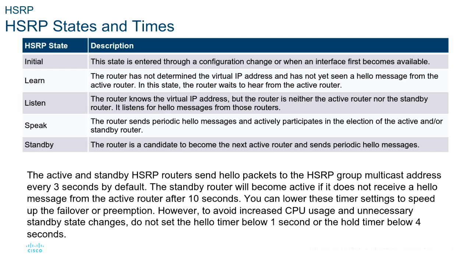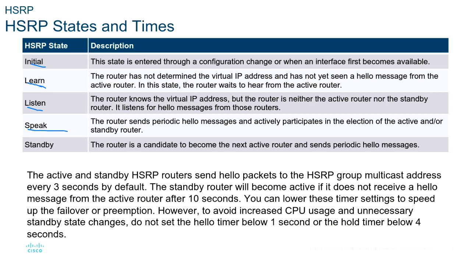Do you remember that we had all these states with spanning tree protocol where we were listening, learning, forwarding, blocking? So with HSRP, there are some similar states. They go through an initialization phase, they learn about other routers, they listen for other routers' virtual IP addresses, and then they start sending hello messages back and forth between the other routers they've learned about, and either they are active or they are standby.